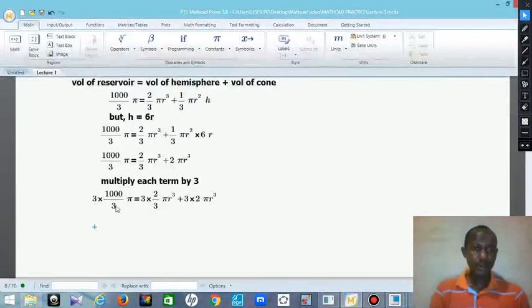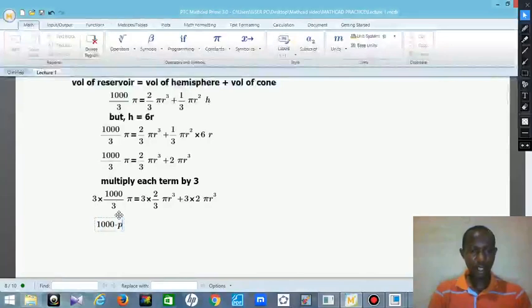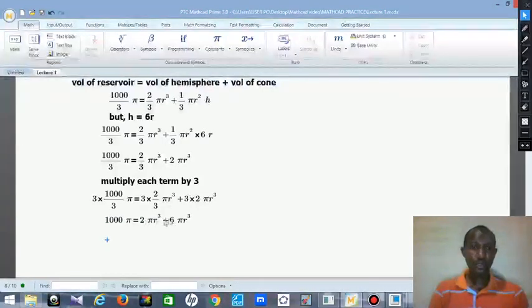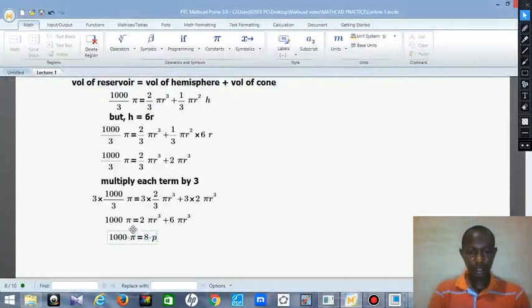3 divided by 3 is 1, leaving this 1000 alone, so 1000 pi equals 3 divided by 3 to leave us with 2, which is 2 pi r raised to the power 3, plus 3 times 2 will give us 6 pi r raised to the power 3. Now these two terms are like terms, we can easily add them. 6 plus 2 gives us 8, so 1000 pi is equal to 8 pi r raised to the power 3.